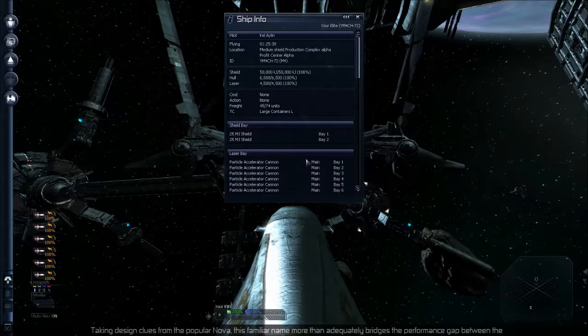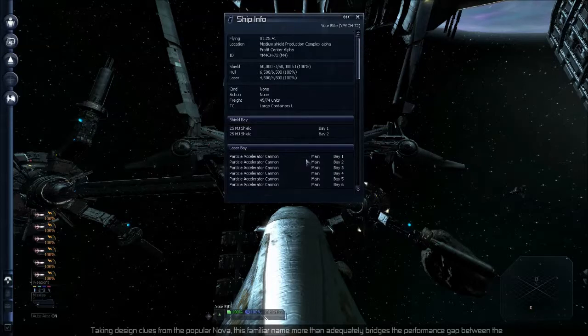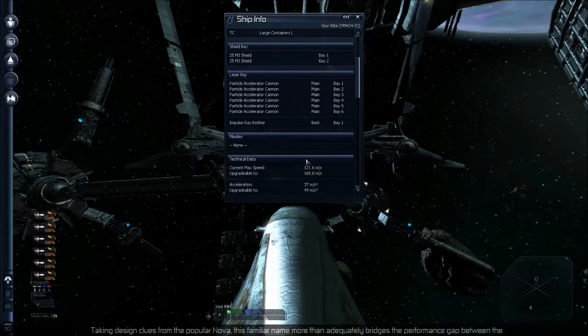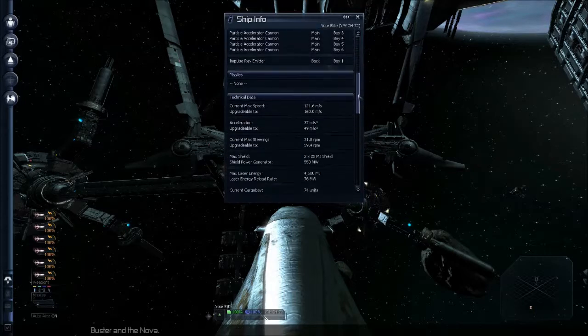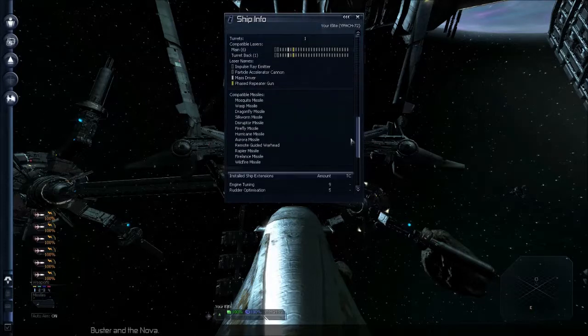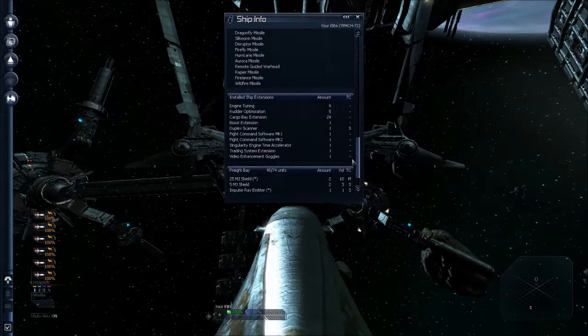Taking design clues from the popular Nova. Yes. This familiar name more than so, I have 225 megajoule shields. So I must have just updated them automatically. The Nova. Okay, so we should be a little bit harder to kill now.